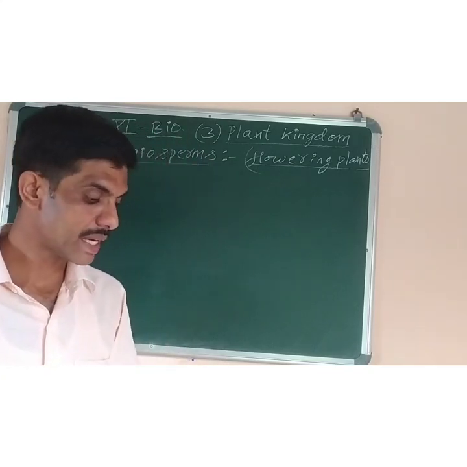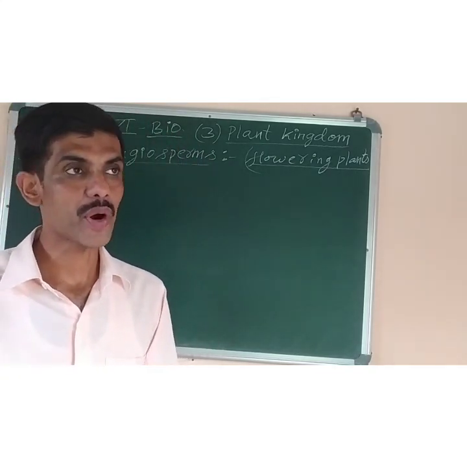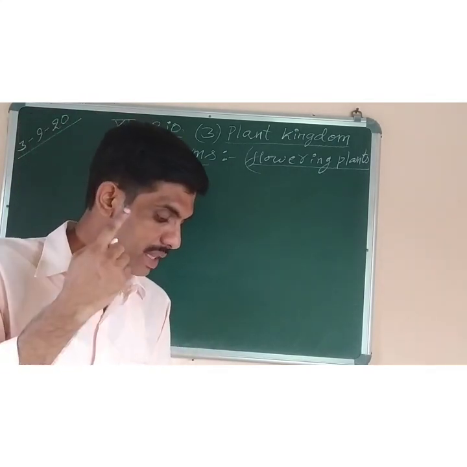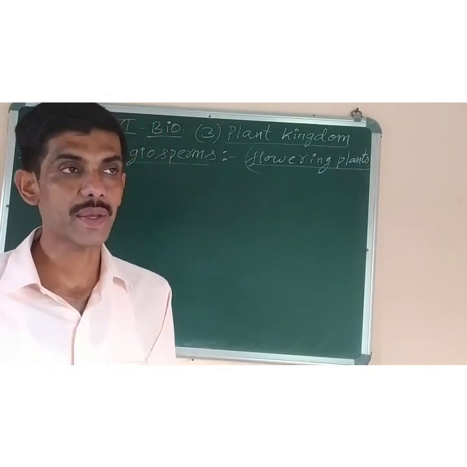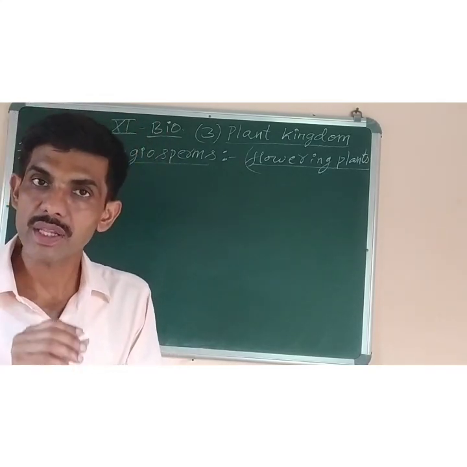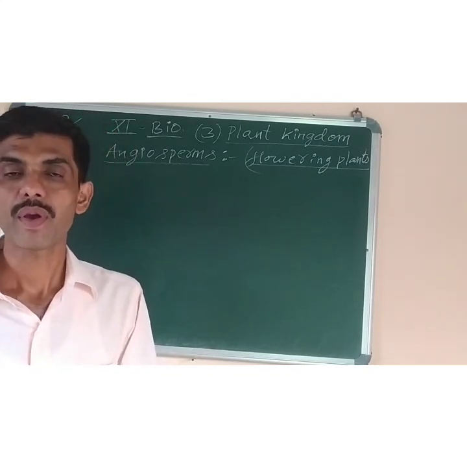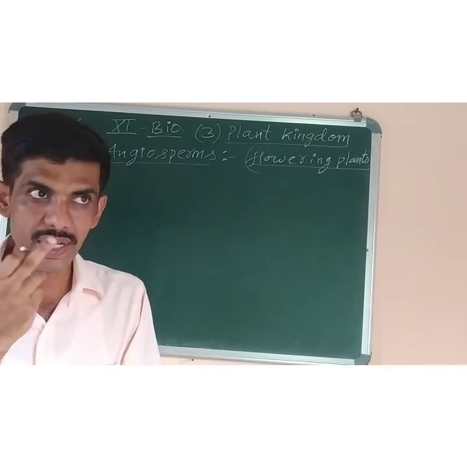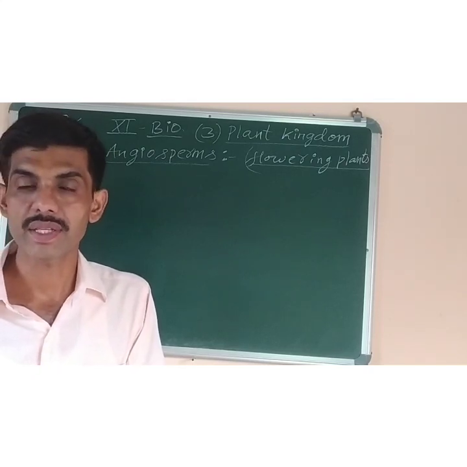Now what we have to read is the salient features of angiosperms. What are some of the important characteristics of angiosperms or the flowering plants? Number 1, fruit is formed and the fruit surrounds the seeds. Like if you take the mango fruit, inside the fruit the seed is enclosed. Number 2, the seed may have a single cotyledon or 2 cotyledons. If a seed has a single cotyledon, it is called a monocot seed, for example maize, rice.